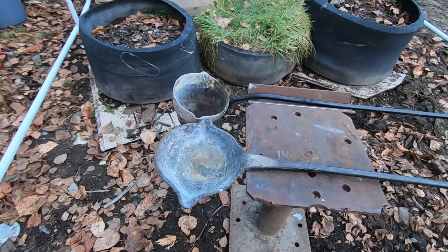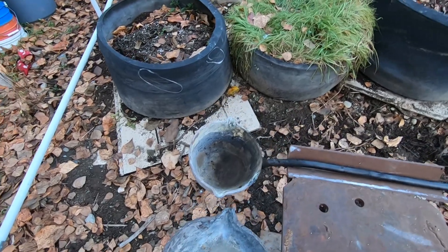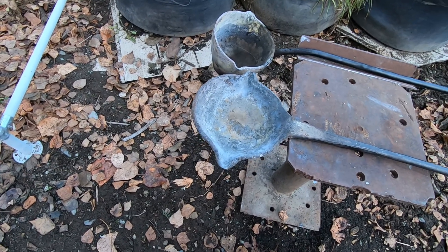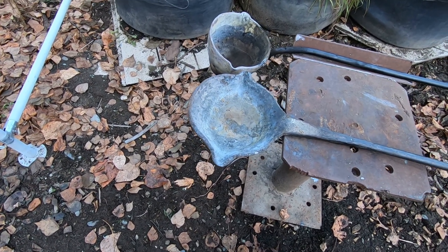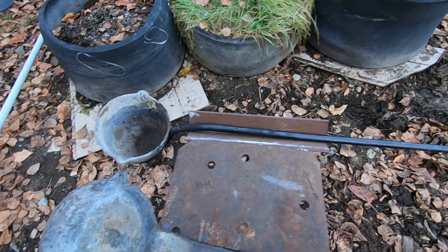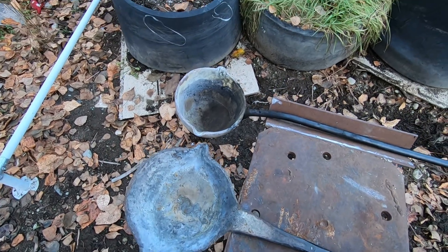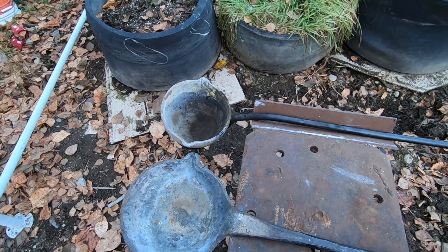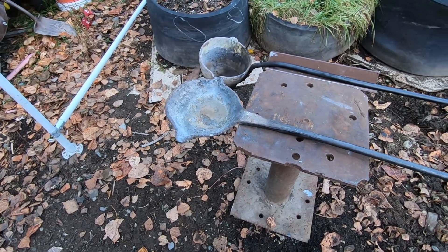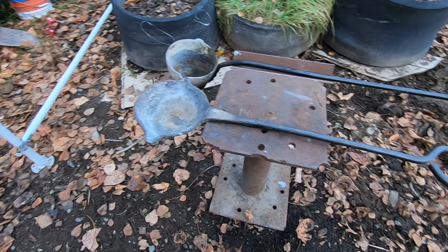Alright, so I got the ladles. Got that one cleaned out — burned out. I haven't decided if I want to use the other one right away or not. I want to try that one first, and while I'm using it I'll heat this one up and clean it out. I am really looking forward to using these. There will be a lead melting video soon — weather permitting. I just couldn't do it today.